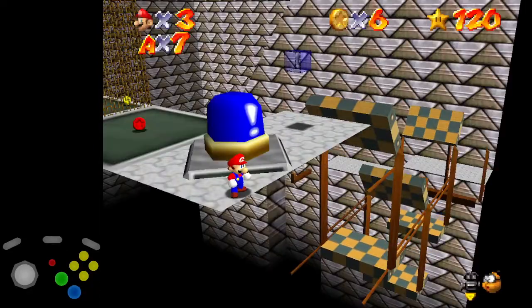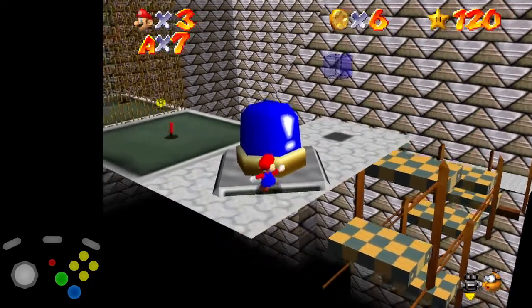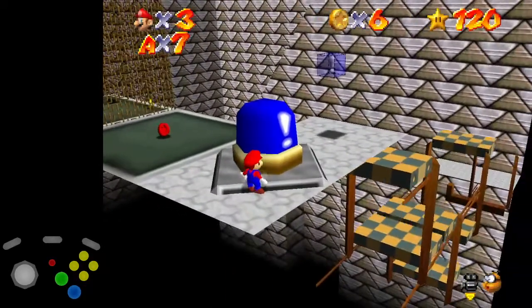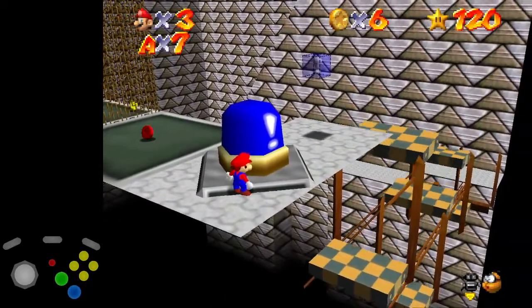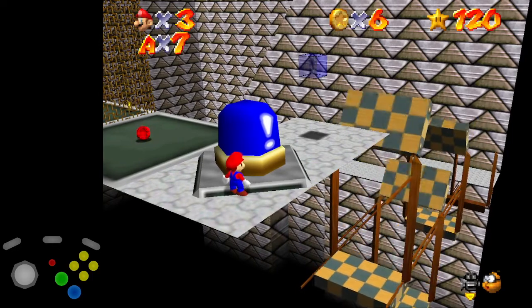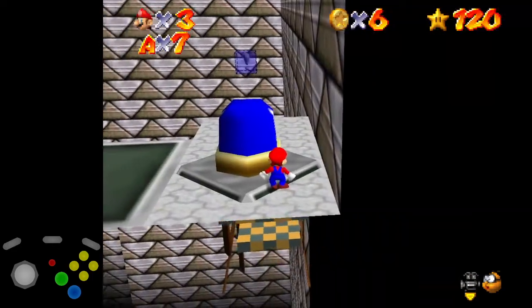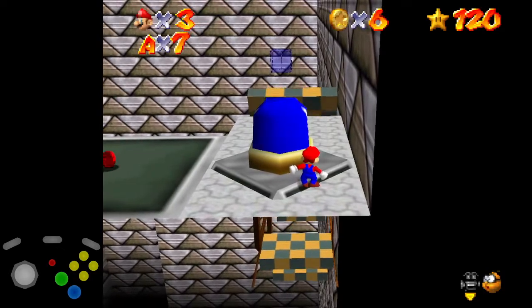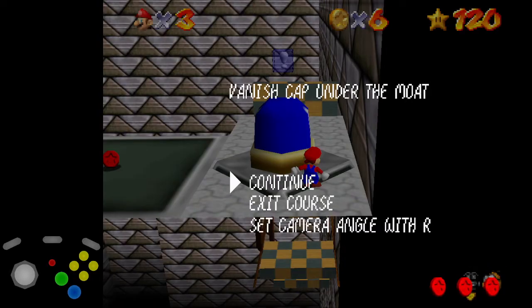And the reason this is helpful is because floors will actually snap Mario up onto it. Like, if Mario's a little bit beneath the floor, he will actually be snapped up to the floor. The problem is that you can't normally get beneath the floor because there's walls surrounding it.